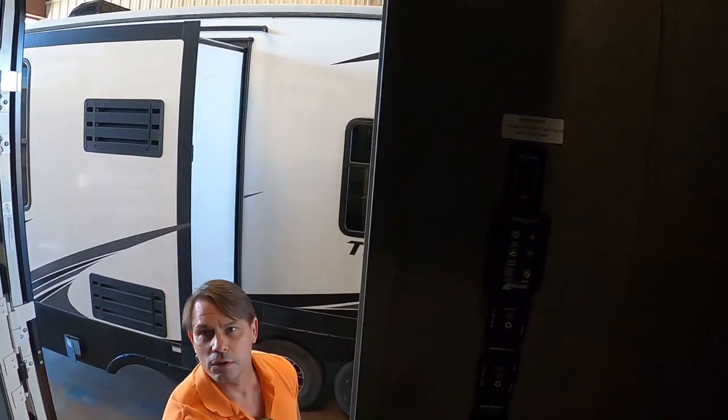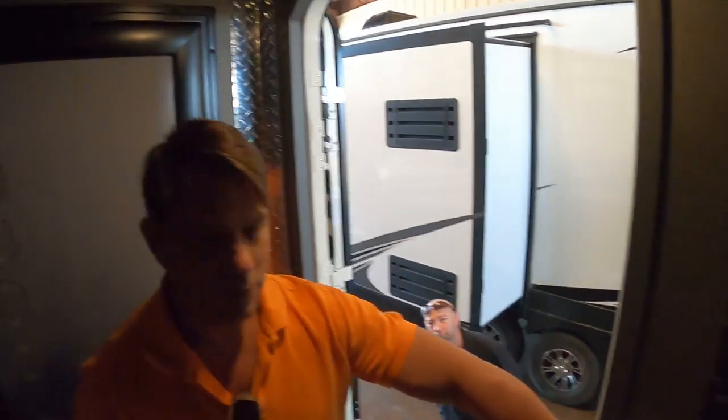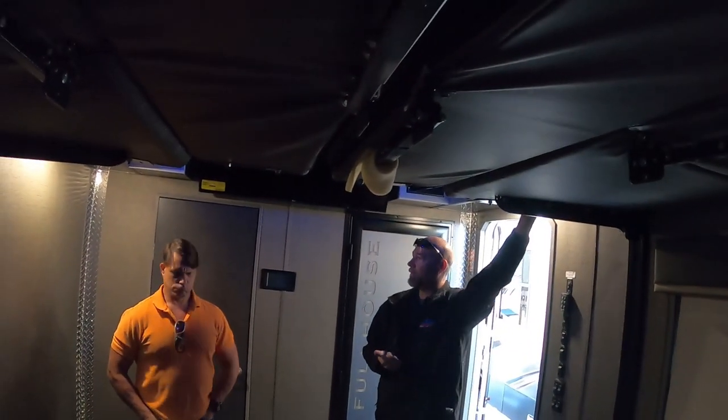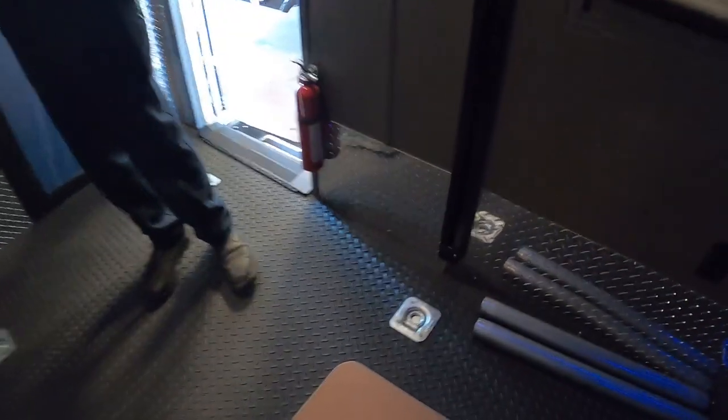Deadlift control. One, two, three. Outside light — should be two switches in there. He's missing his ladder for his buck, because none of the mobile suites have ladders. It's too high. None of the cyclones — all the cyclone toy haulers don't have ladders. The mobile suites don't have ladders. The torch and the toy boxes don't have ladders in them.